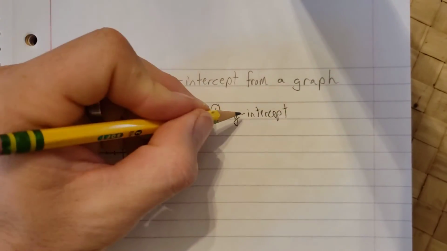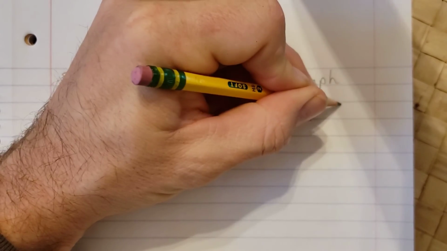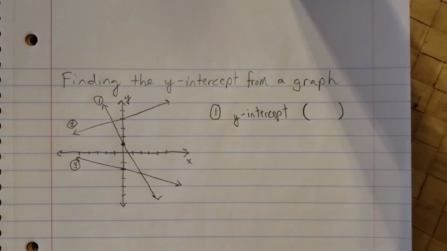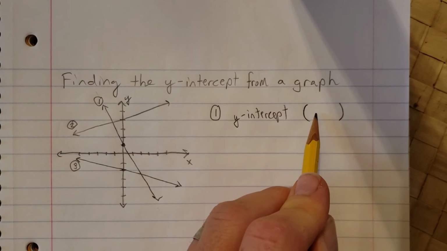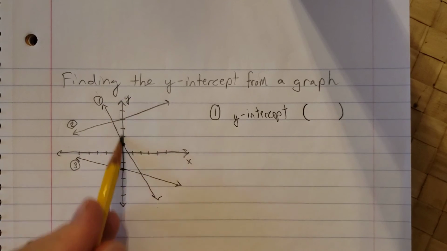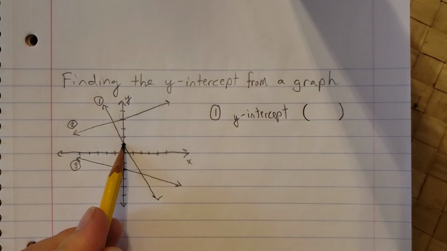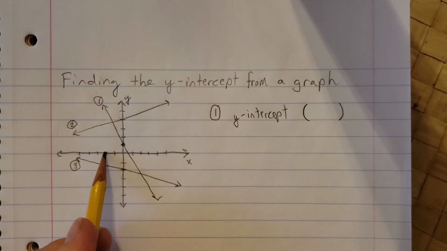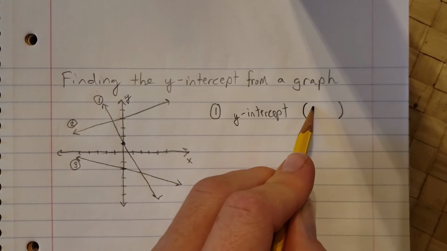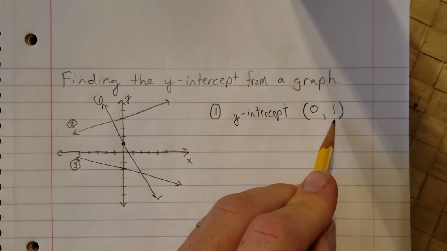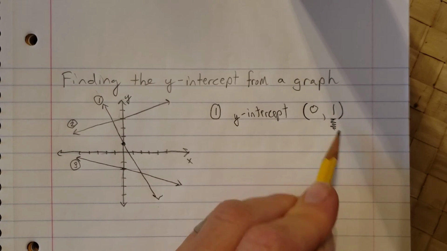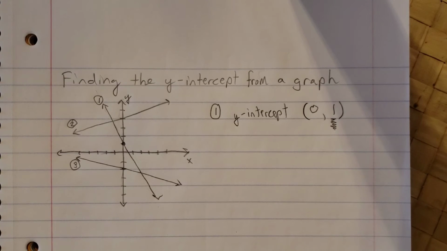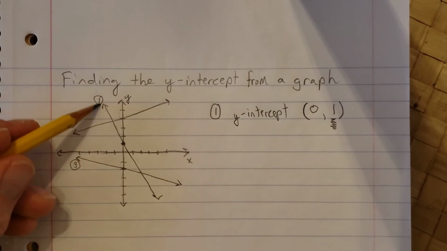Now in our book it says it's the y-coordinate of the point where it crosses the y-axis, but I like to write the whole point out. So we have the y-axis, we have the line, it crosses right there. What are the coordinates of that point right there? Well, we always start at the origin and we say we have to walk to get to the elevator. So we walk 0, we go up 1. So that's (0, 1). And in the book, if they asked for it, all you would have to put is the 1. That is the y-intercept for this line.